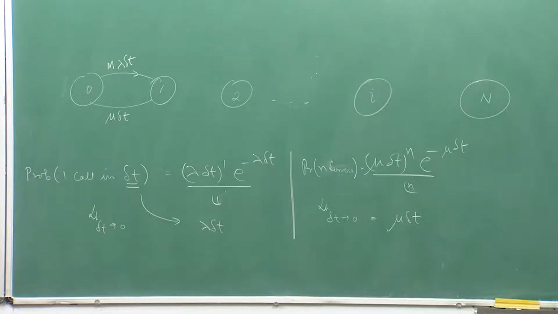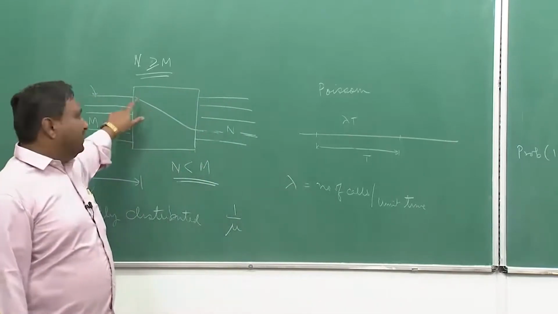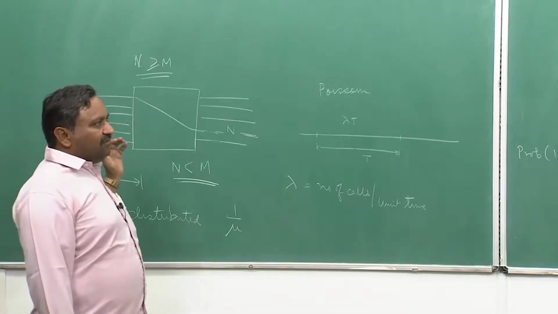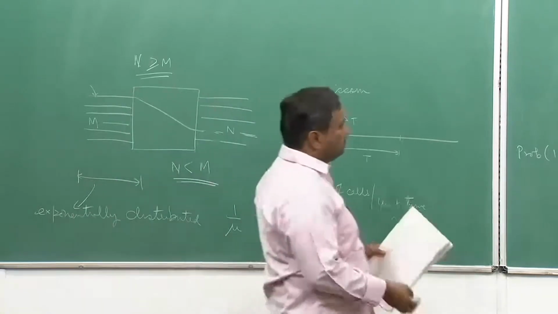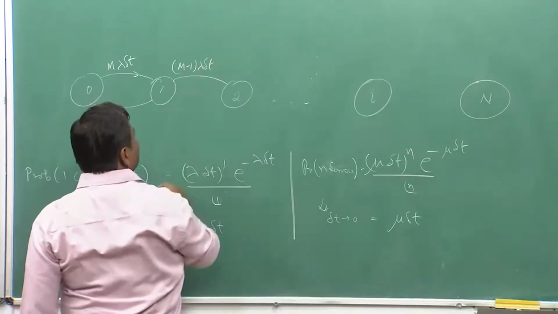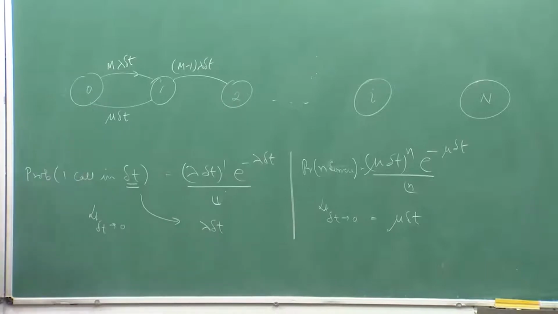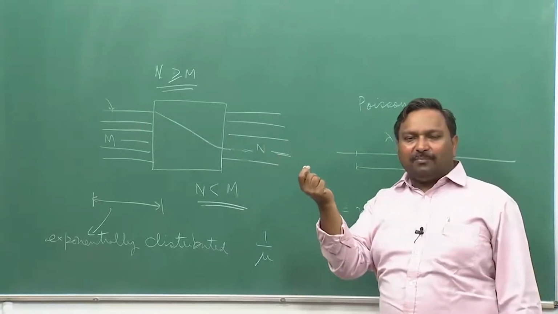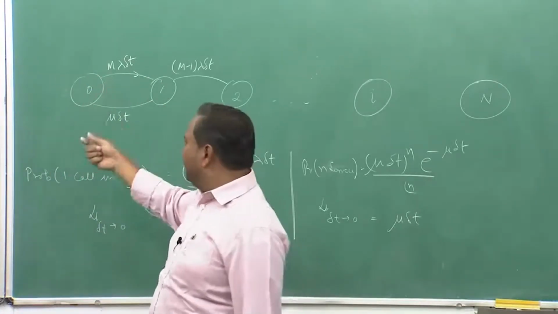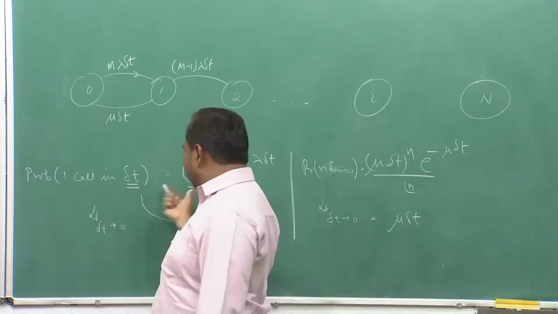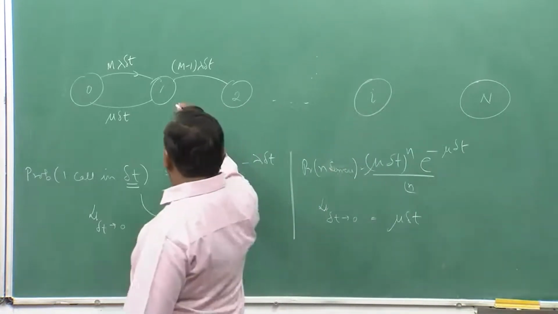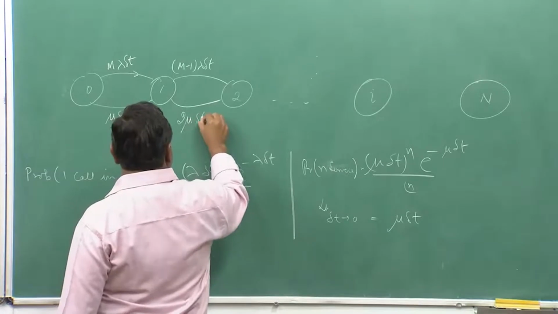When you are in state 1, one line is occupied from this side. The free incoming lines are m minus 1. So the rate at which the calls can arrive is m minus 1 into lambda delta t, and when you are in state 2, there are two calls there. Within a small time delta t, the probability, this basically is the transition probability in a small time delta t. Remember, it is a probability expression which has been approximated as lambda delta t. This is a probability expression. So the chance is that it will be 2 into mu into delta t.